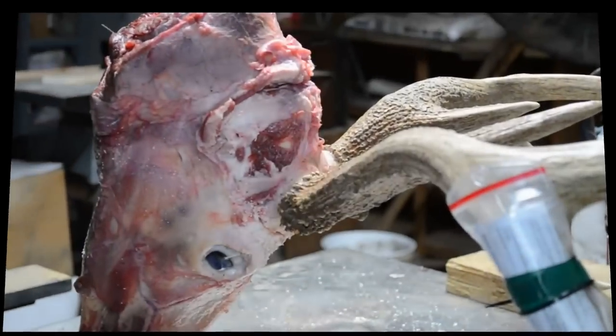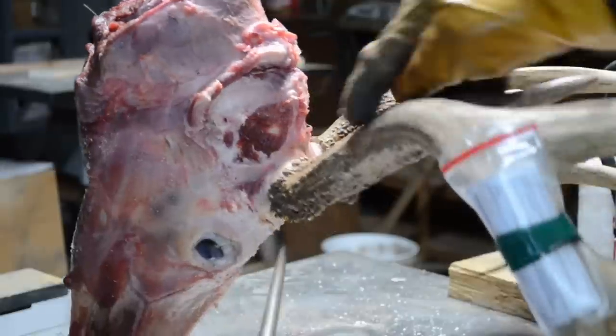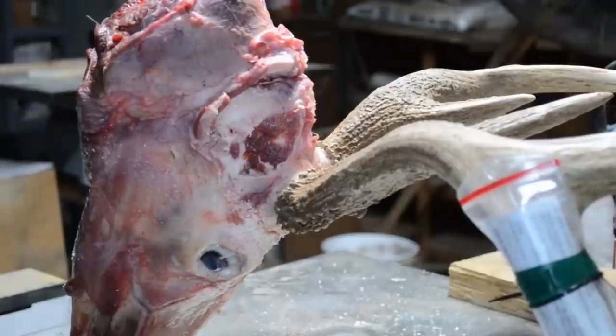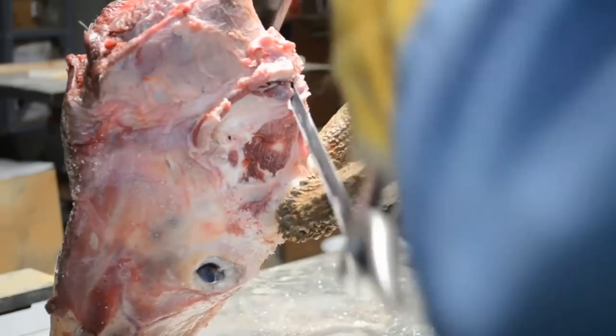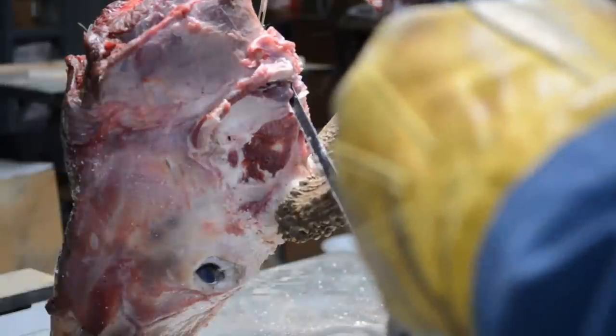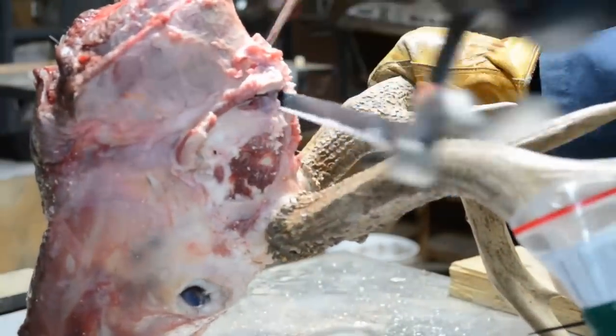Next stop: the back of the skull. I'm going to take this cut through the back of the skull, about a finger-width down, just under the antler bar. The cut is already made through behind the eye sockets at the front. I want to make sure I'm equal on both sides and that it sits level. If it doesn't sit level, I'll even it off after it's boiled and dried with a belt sander, but I like to try and get it as right as possible from the beginning. I might have a little more on this side than the other, but that's okay.